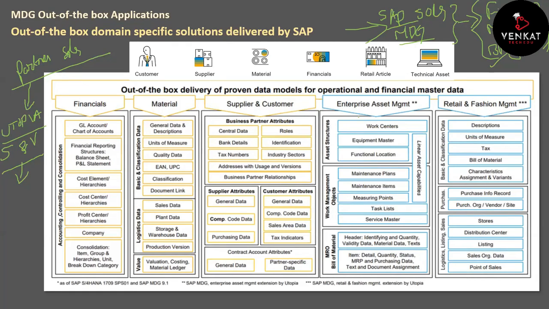These partner solutions implemented additional solutions of enterprise asset management and retail fashion management. Enterprise asset management is for plant maintenance. Retail fashion management is not RF. If any client wants to implement these, they have to approach the partners through SAP and purchase the license from Utopia or SNP. SNP implemented, I think, some finance control auditing. I don't remember exactly, but these are the things implemented by Utopia. I have never seen SNP solutions in the market for any clients, but Utopia solutions are widely used by different clients.